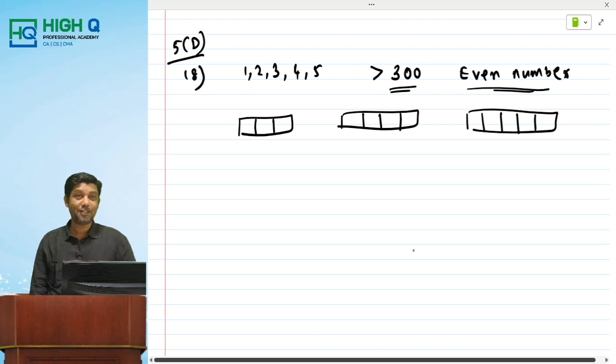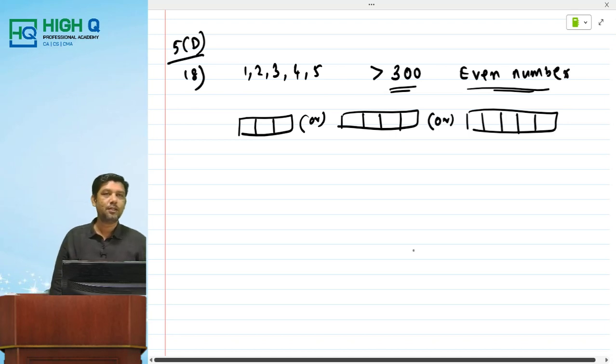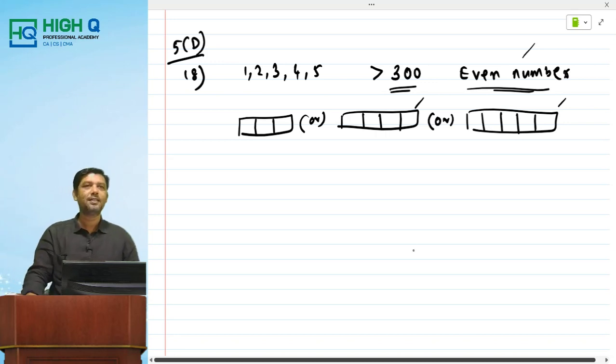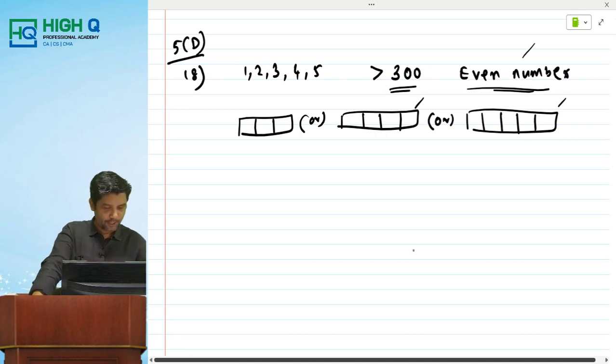Is that correct, my dear? So, you have to be careful. Either this or this. Is that clear, all of you? So, for these two only I am going to check the even number condition. For the 4-digit and 5-digit numbers, only the even number condition I am going to follow, whereas for the 3-digit number, I am going to follow the even number condition as well as more than 300. 2 conditions are to be followed. Say yes or no? Okay. So now I am going for this 5-digit number. If a number is an even number, the number should end with what?